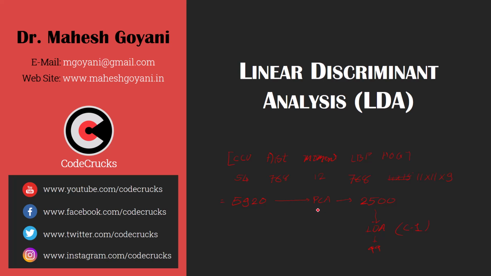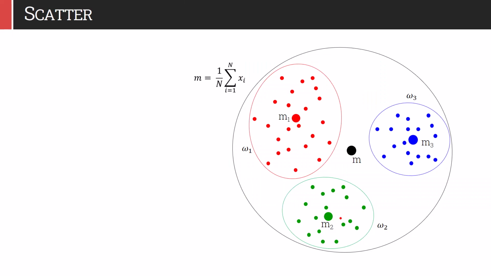What is the difference? PCA is an unsupervised technique, so PCA does not consider label information. It will just project the data in a way so that the variance of the projected data is maximized. Whereas LDA is a supervised technique, so it will also consider the class information, the class label, when we project the data. So this is superior to PCA. Now let us see how it works, or what the difference is.